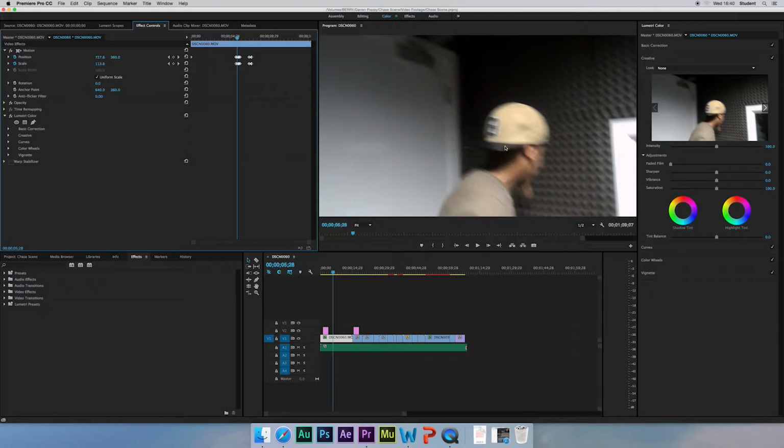The only flaw with this is obviously it then zooms into the shot, so I think the shot is a little bit too zoomed in. So as I said, in future, to fix that, I will be making sure that there is no reflection in the shots. Let's carry on.